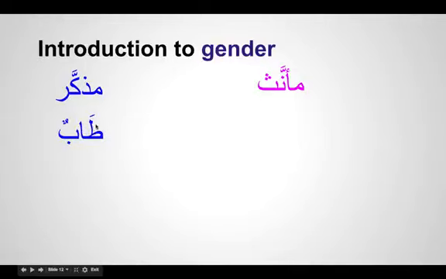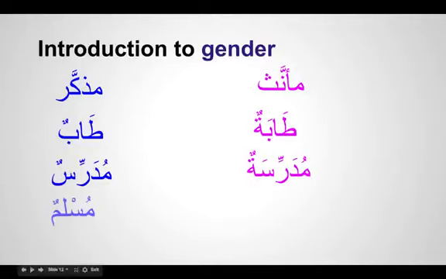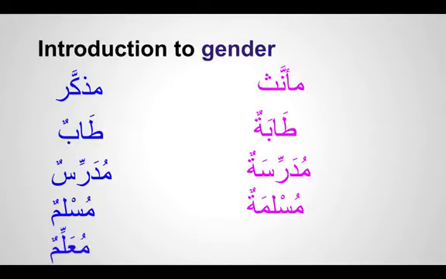How do I say a female student? I'll say talibatun. A ta is added to the word, then that becomes a feminine word. So it's like you decorate it with a flower. Mudarrisun, how do you write the feminine? Mudarrisatun. Muslimun, a male Muslim, and Muslimatun is a female Muslim. Mu'allimun, and we have Mu'allimatun. So when you see a ta marbuta, 99.9% of the time it is a sign of feminine, a female.